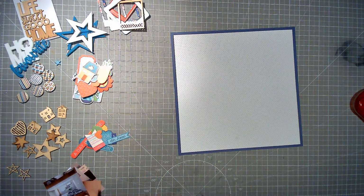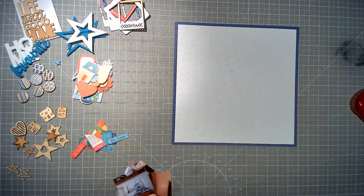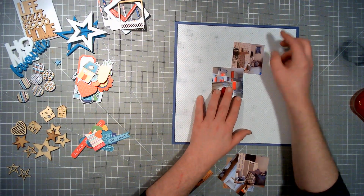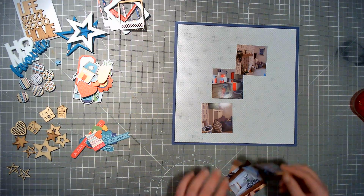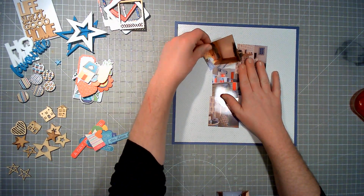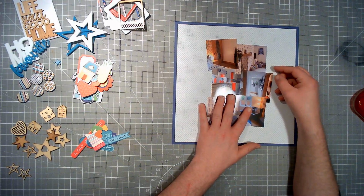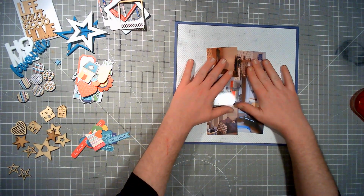There we go. Okay. See, I don't know how I've marked it, but I don't know if you can actually see it there. Now, on our sketch inspiration, there is a thin border. I'm not going to mat them because I want the embellishments to do the work for me with the matting. So, it's a fantastic design, I just love it. So we've got light with light there, so let's pop that one like that. So it's going to go quite wonky. Something along the lines of that, I think. Then we're going to move that down a bit so that our big tile can go there.